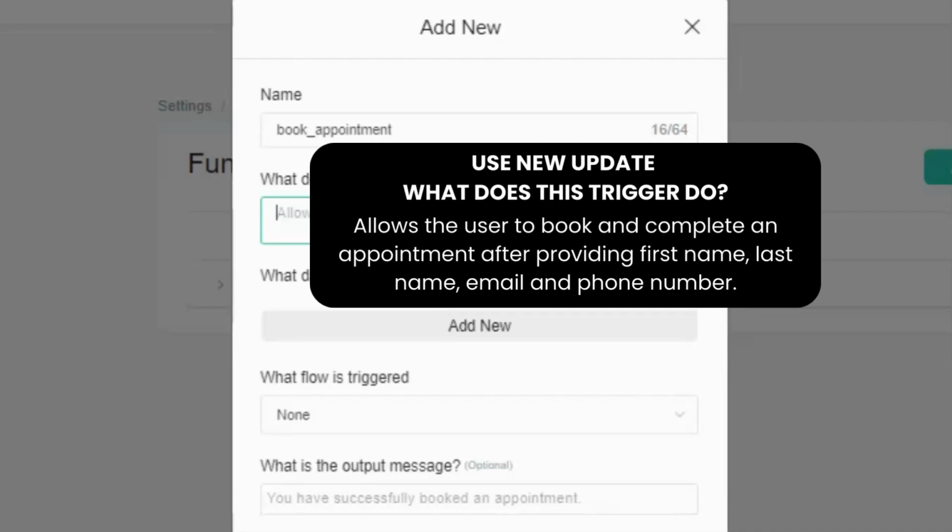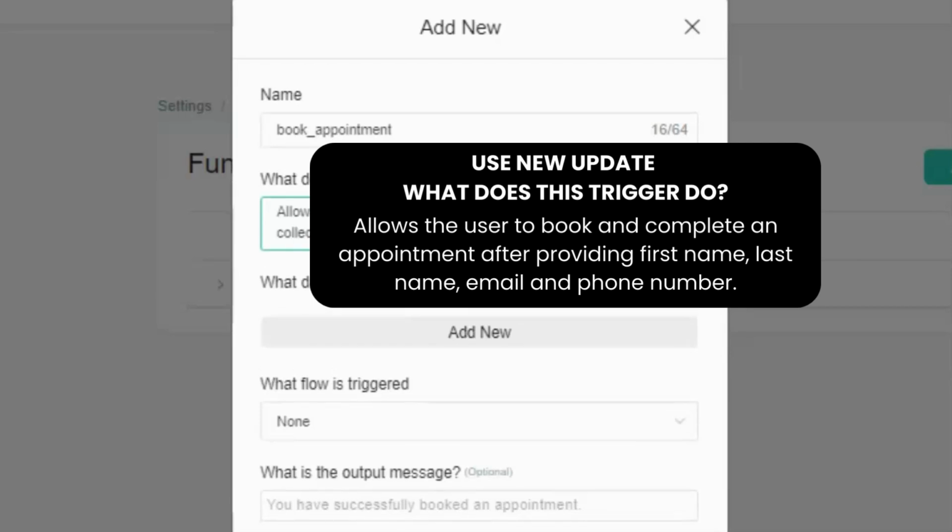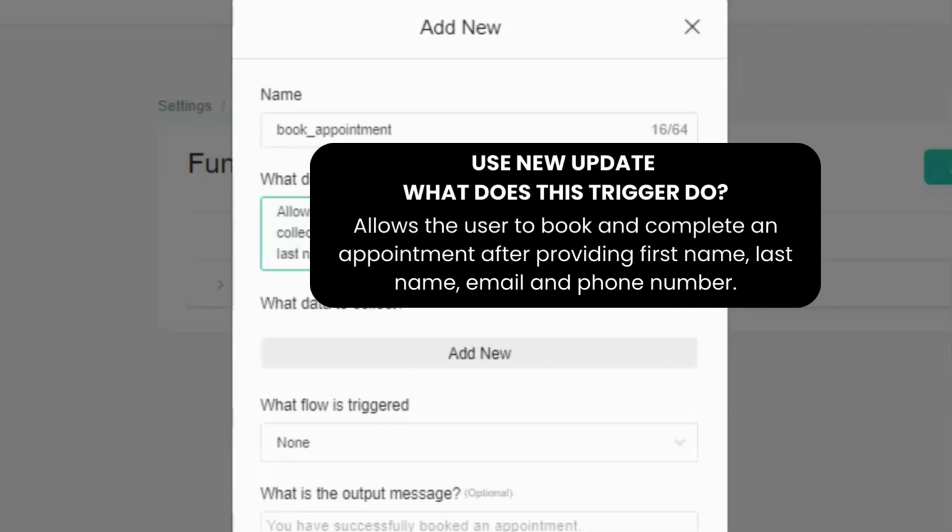So over here, we're going to say something like: allows the user to book and complete an appointment by collecting date and time after the user has provided first name, last name, email, and phone number.